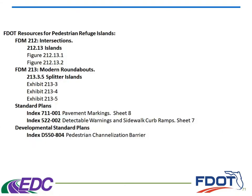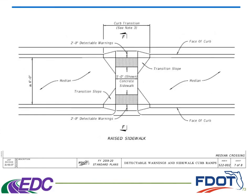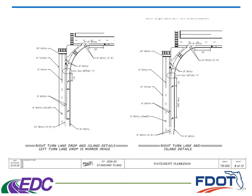Now I'm going to talk a little bit about what we have here in Florida and in the FDM, as well as some other resources. We have resources in FDM 212, the intersections chapter, the 213 chapter on modern roundabouts, and also a couple of standard plans and a developmental standard plan that go into more detail. Here's an example from one of our standard plans — this is index 522-002 — and this talks about that depressed sidewalk being at grade. We also have some examples in the FDM of the pork chop, as they're sometimes called, corner refuge islands, which are for turning movements mainly.